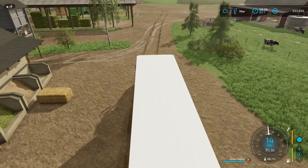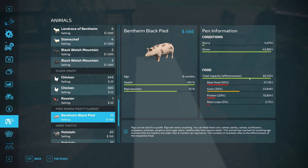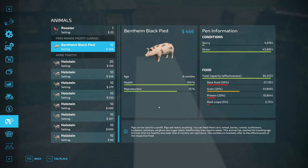The sheep need water. The chickens are sort of okay. The pigs are going to be fine forever, but the pigs are reproducing — I should have some pigs in two more months. As for the cows, we got 20, 30, 40, 50, 60, 70, 80 — we're up to 90 cows. Let me click on them — you can see they're almost out of TMR, got about 3,000 liters left.